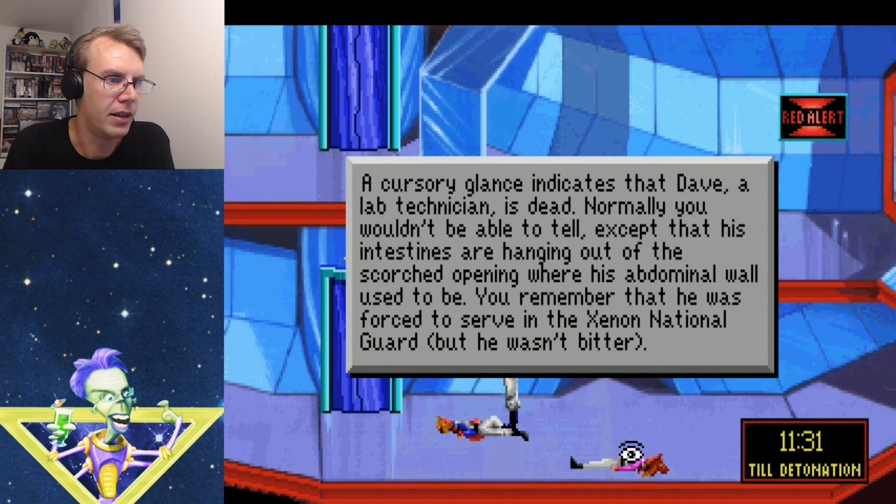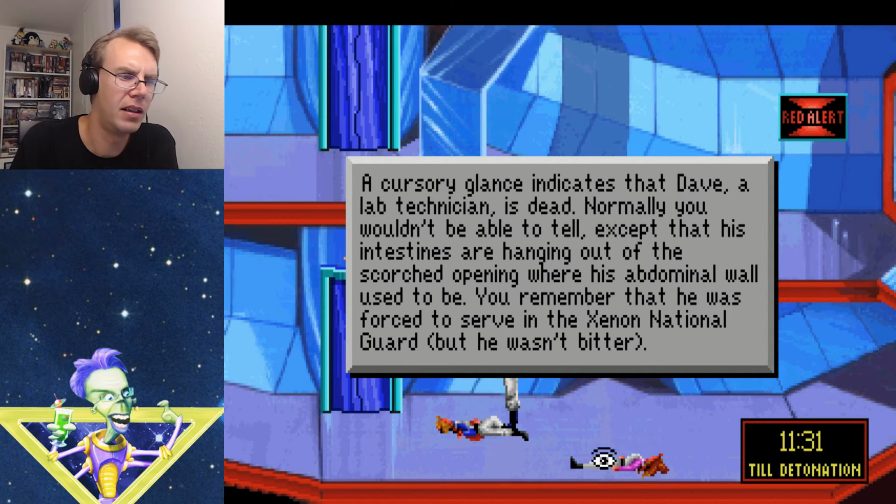A cursory glance indicates that Dave, a lab technician, is dead. Normally you wouldn't be able to tell, except that his intestines are hanging out of the scorched opening where his abdominal wall used to be. You remember that he was forced to serve in the Xenon National Guard, but he wasn't bitter. Incidentally, a lot of these people are named after people who worked at Sierra. Jerry up here was Jerry Shaw, who did something, and Dave is a guy named Dave.